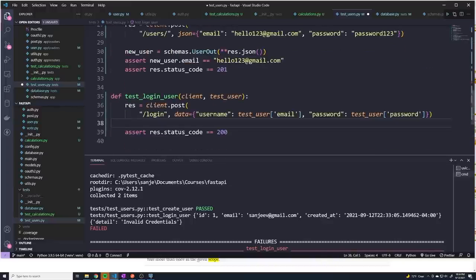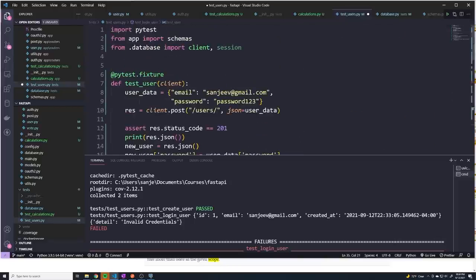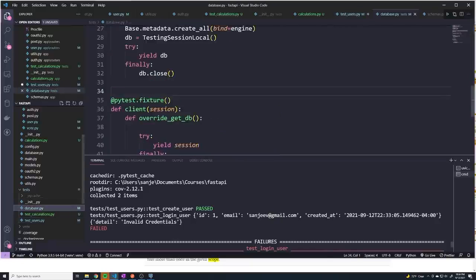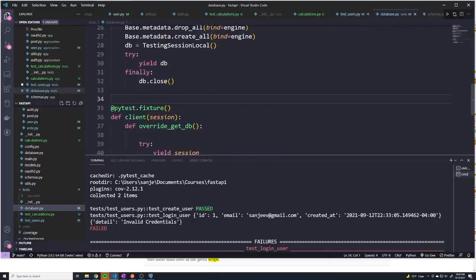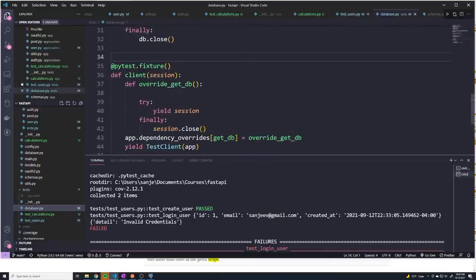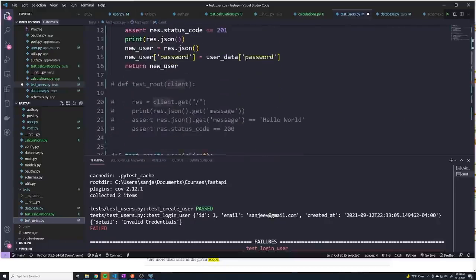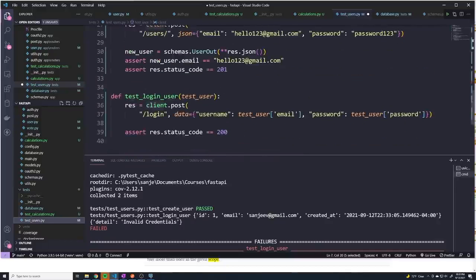And one thing to note is that technically, if I deleted this and just called test user, test user would technically call client, and that would go all the way back here. And then client would technically call session. So it would call all of these functions automatically for us. However, the one issue is that in this test, we still need to make a call with client. So we still have to pass in the client object so that we can make use of it.